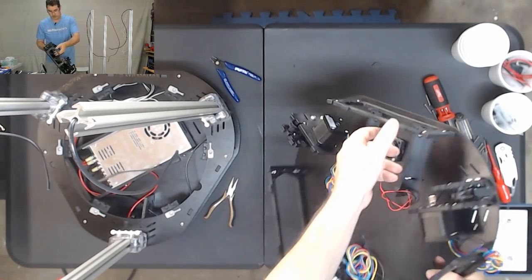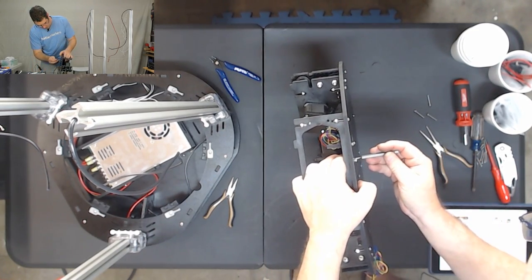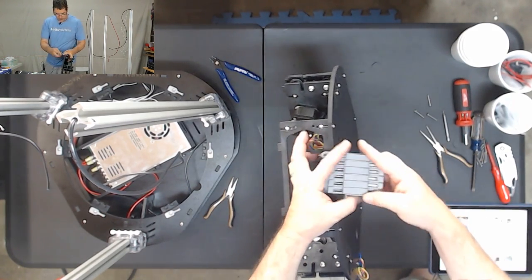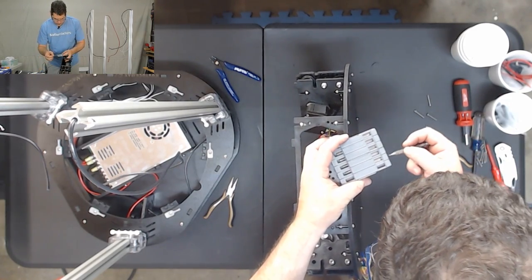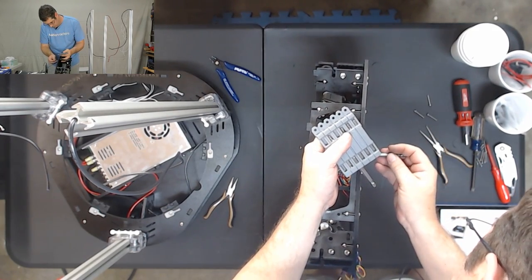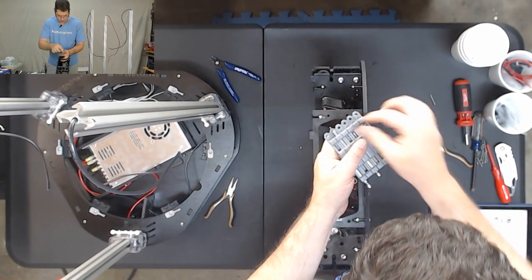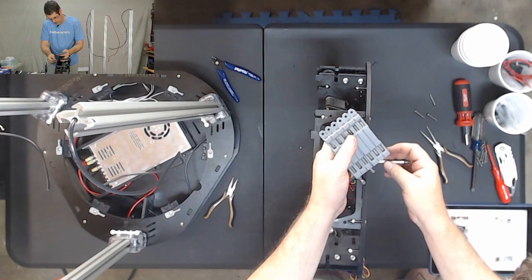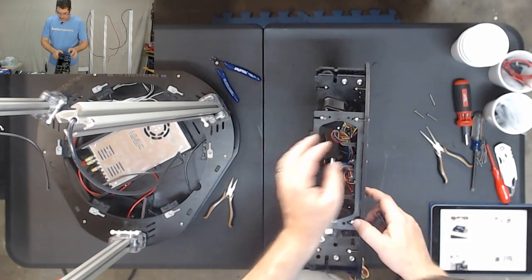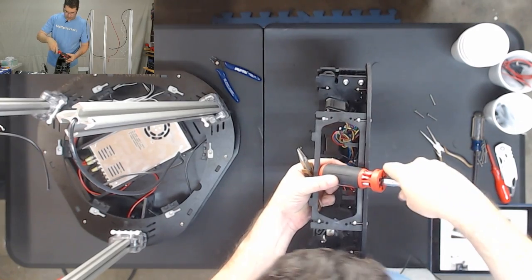Now you can breathe. Okay, so these are going to be a hex nut as well. A little bit larger than what we had used before. But not that large. There we go. So these are going to be a 2.5 millimeter hex nut, and we're just going to use a set of pliers to hold the nut.